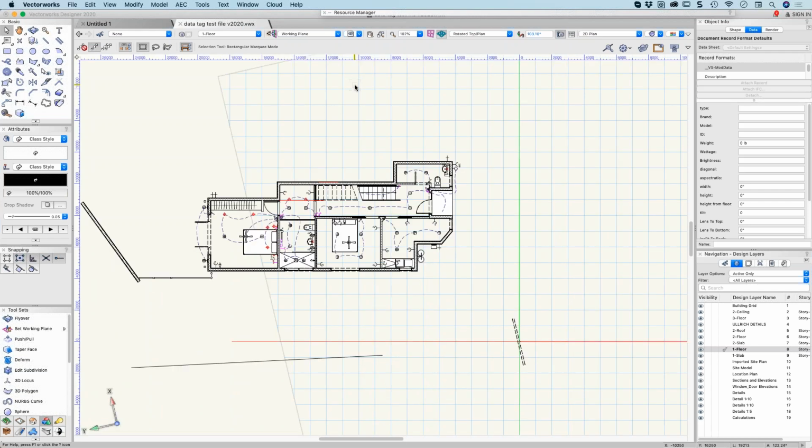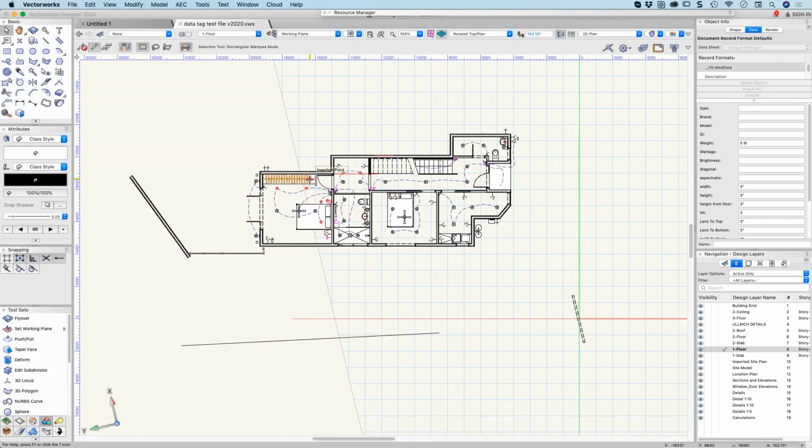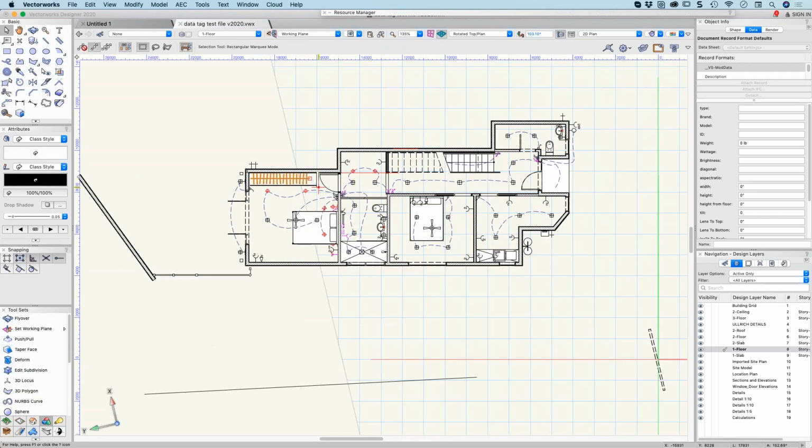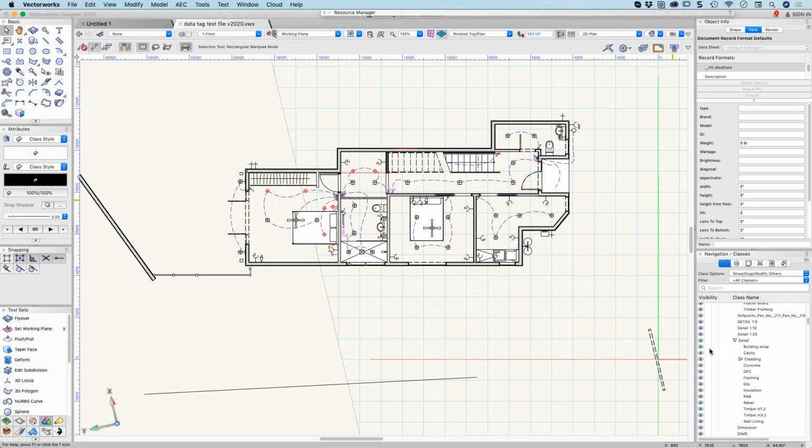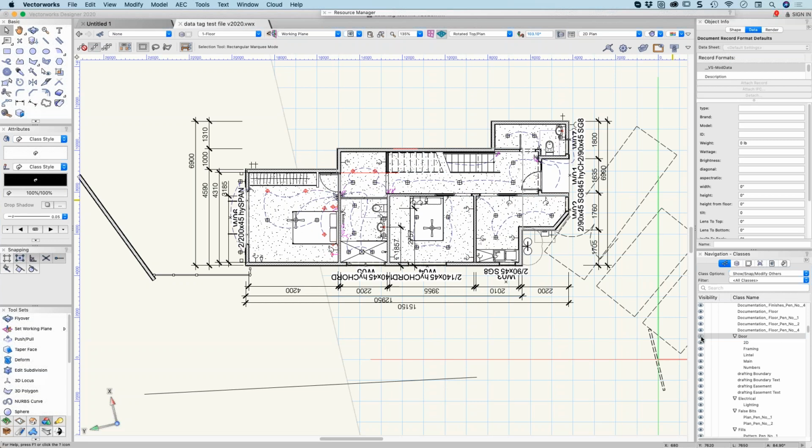Now the other thing that you might notice is I might want to be doing something that relates to, for example, my framing plane, where I want to annotate or I want to dimension the building, I want to dimension all the wood doors and windows and so on. So what I'm going to do now is I'm going to turn all of my classes on. Now I don't think they're all turned on at the moment, so I'm going to use the Alt or the Option key, click on the visible column, you'll see they all turn on.